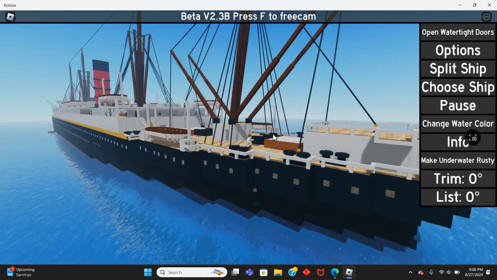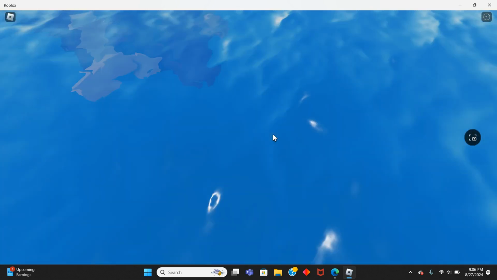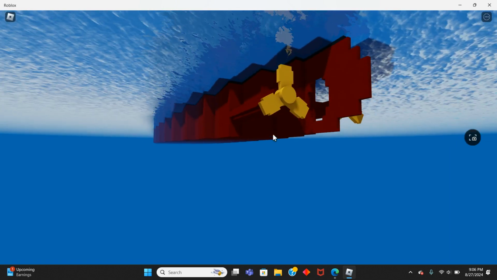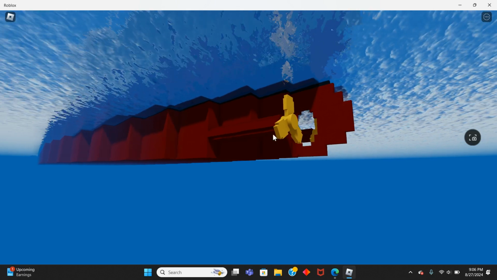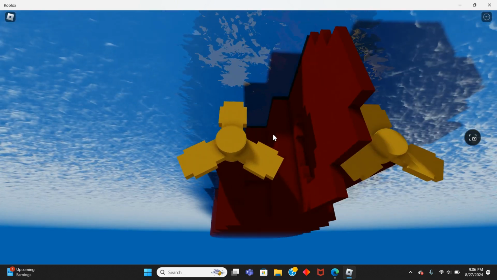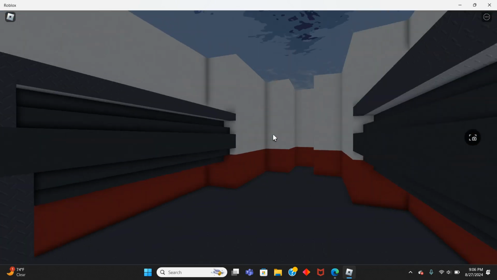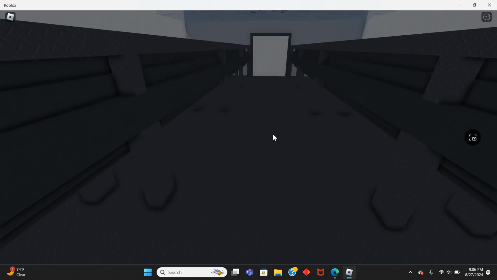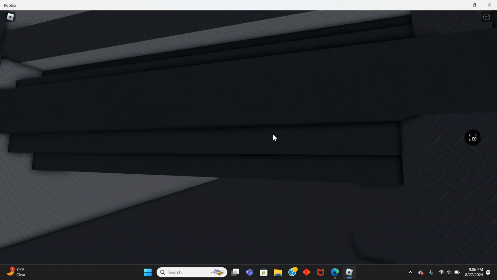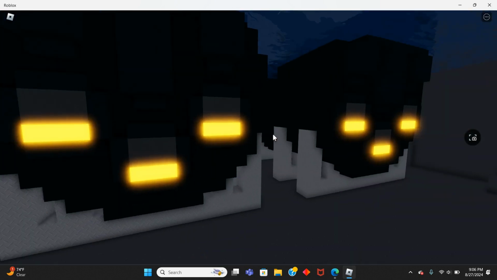So now we are going to go down here and simulate, well, it's not actually a propeller explosion, but we're going to simulate a propeller explosion. And this is a propeller. It doesn't actually move though. Click inside. So this is called a propeller shaft when it goes into these engines over here, as you can see.